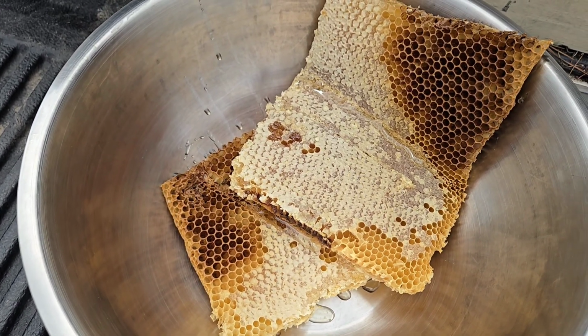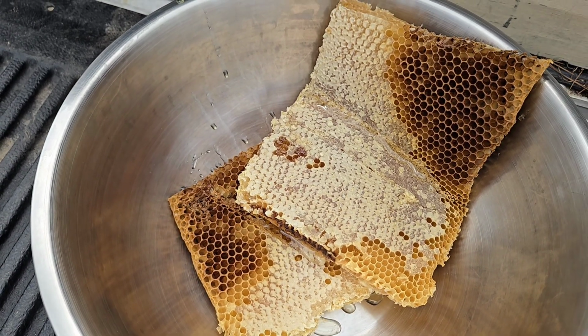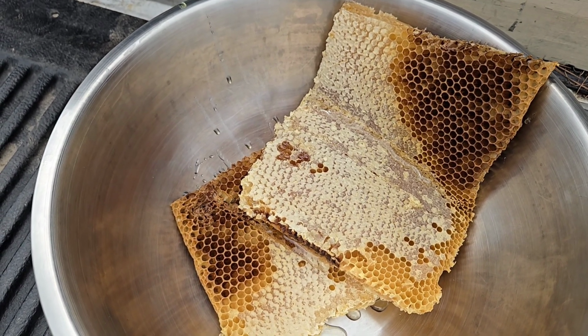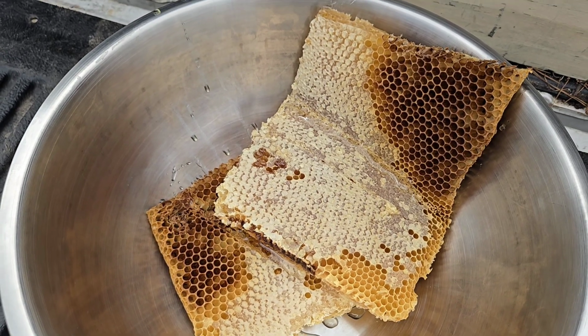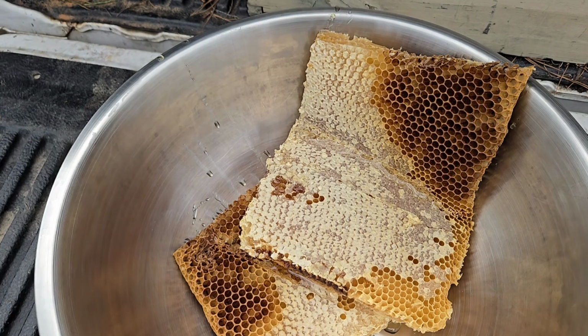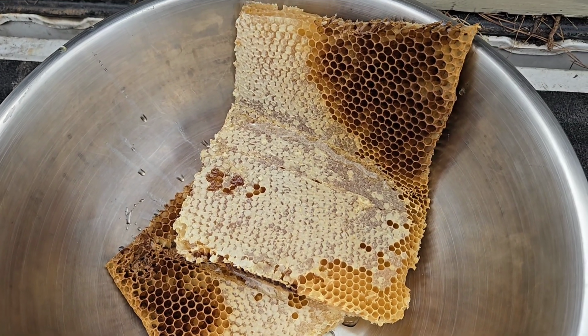I screen it, don't filter it. It's best for overall health, enzymes, and any contaminants that are in the honey will float to the top, and you can skim it off the top of the jar. But let's get inside and get it going.